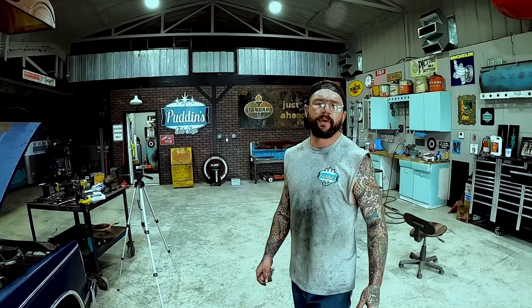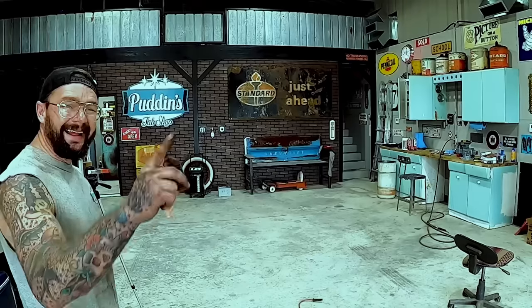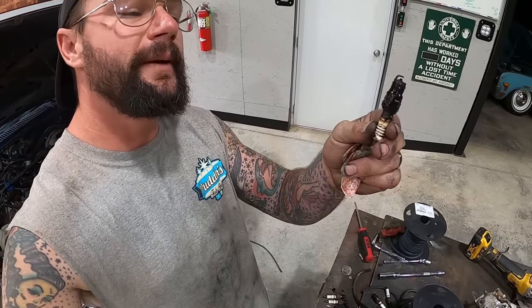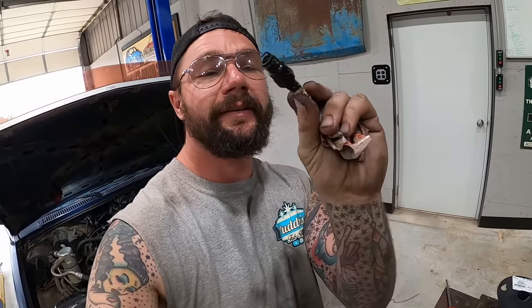So there I was on a wind blowing, medium warm October day, pulling spark plugs like I had done many a time. Everything was going nice and good. Until we made it to our very last spark plug. Now hold on, don't get too scared. Nothing broke off or stripped out, nothing like that. Just as I pulled number three there, that thing's got more oil than West Texas right there. Midland Odessa ain't got nothing on that sucker.